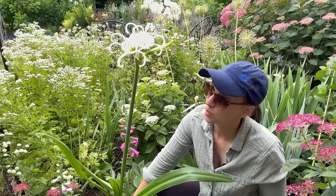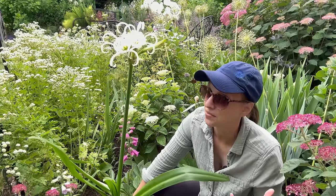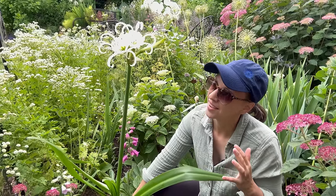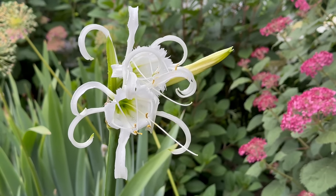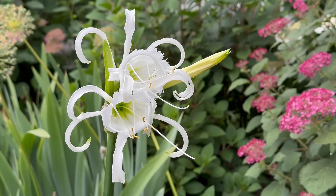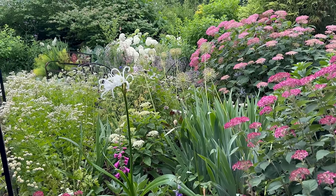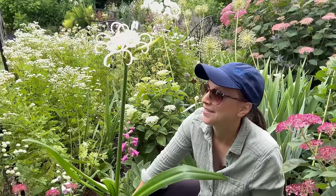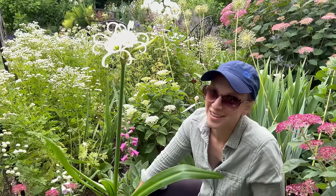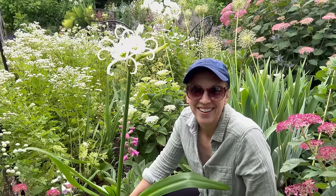It's such a wonderful flower with a really beautiful fragrance — the fragrance is more intense in the evening. I also think it's just something cool to have in the garden; people will stop and say, 'What is that?' and come in for a closer look and a smell. I just love having things like that in the garden to create that sense of wonder — it makes you feel like a child again. So friends, I want to wish you a wonderful day out there in your gardens, and I'll see you sometime soon. Bye!